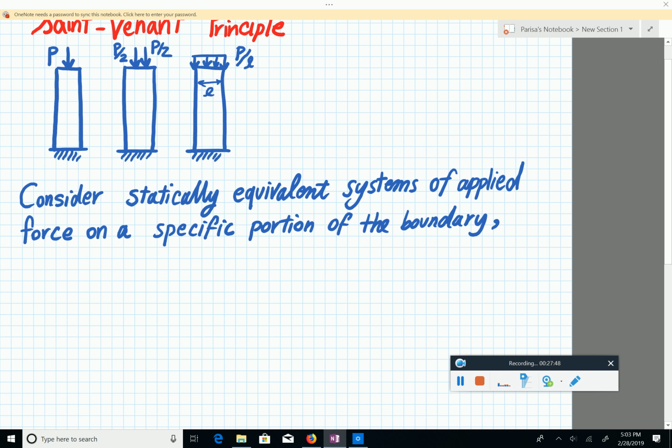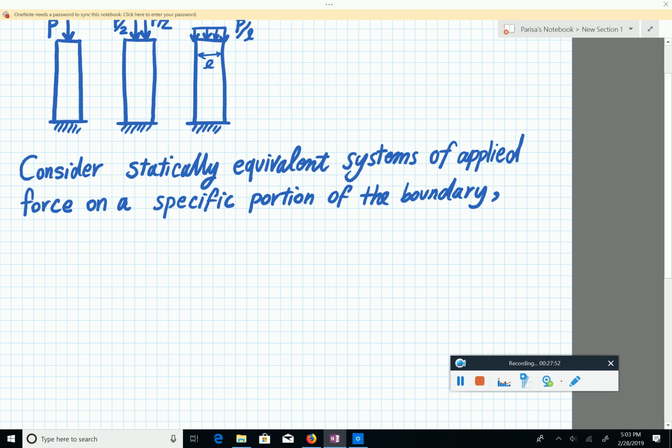What this principle says is that the solution to the boundary value problem, if you go far enough from this boundary, so we go to where Gerald was describing this principle, including this boundary, would not know that you have different loads if you go far enough from the boundary. It wouldn't know. But you need to go far enough from the boundary. So that's what I think Gerald was saying. So now we are going to discuss what this means.